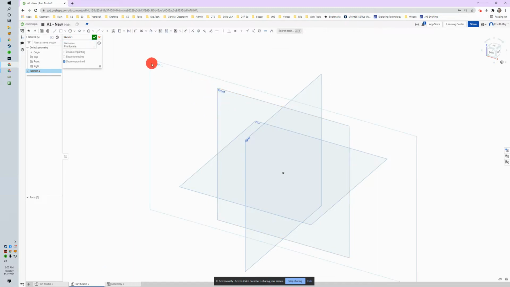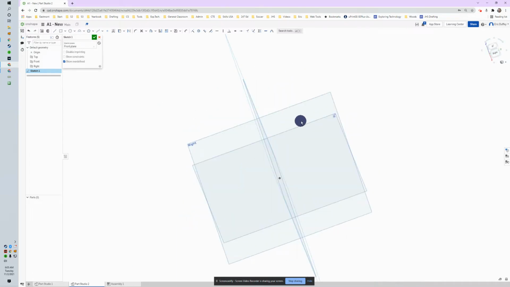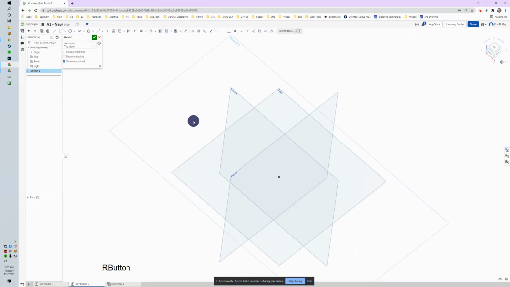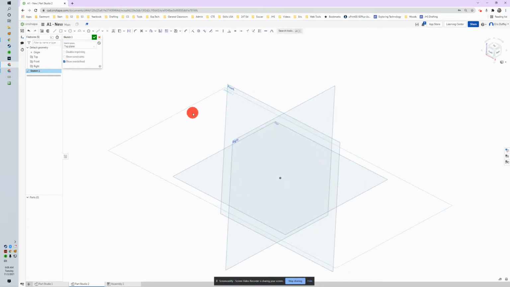Now I'm drawing on the front. See that Sketch 1 popped up, okay, and it's attached to that front view. And then if I messed up, maybe I wanted to draw on the top view, okay? And so we'll be choosing those depending on what we're making. And for this one, we want to be on the front view. So I'm going to put it on that.